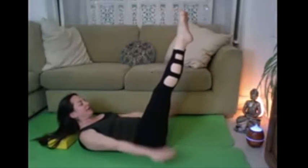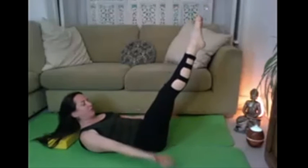Maybe straighten the legs if you feel that you can. Keep it going. Draw the belly in. Good. Keep it there. Nice, everyone. 99. 100. Bring the legs in.